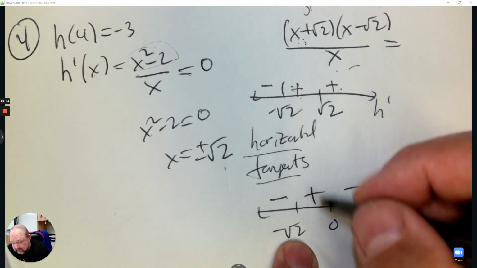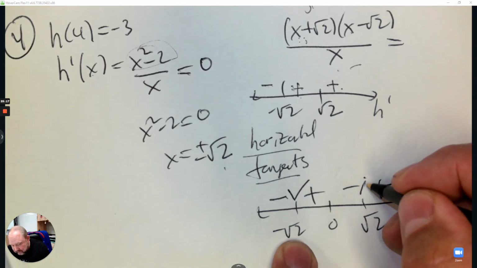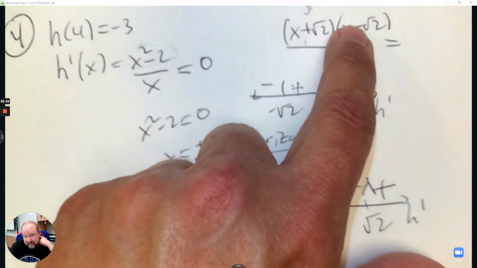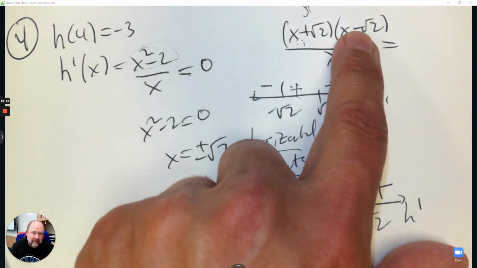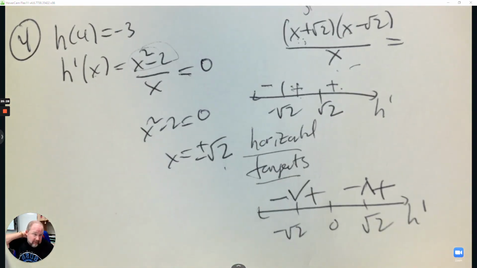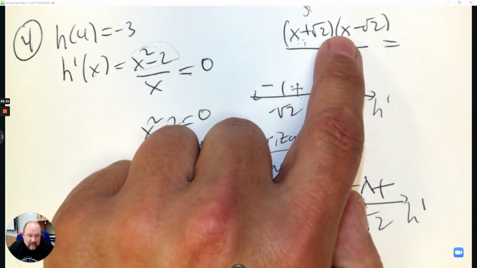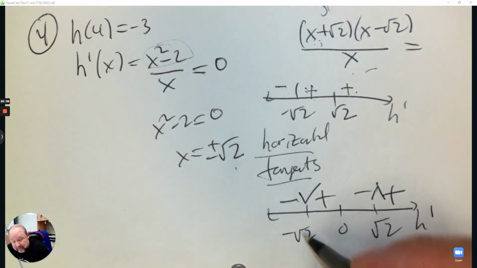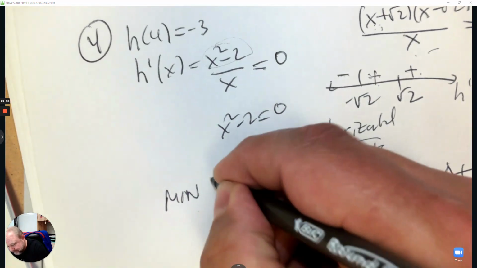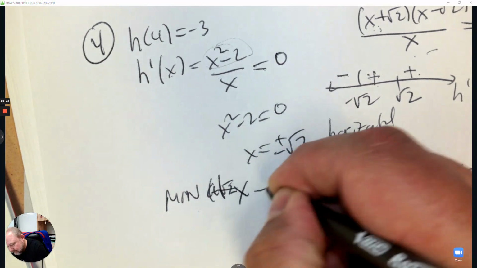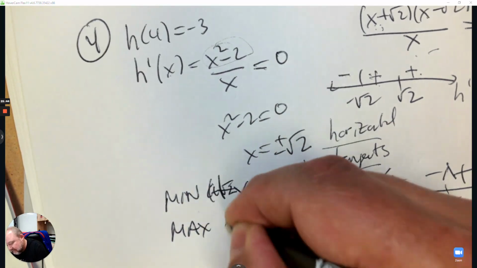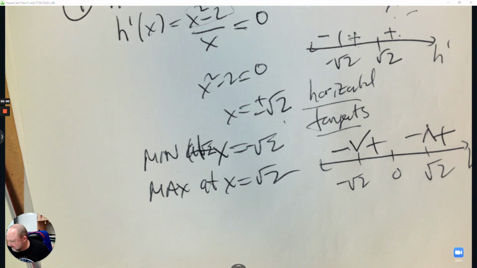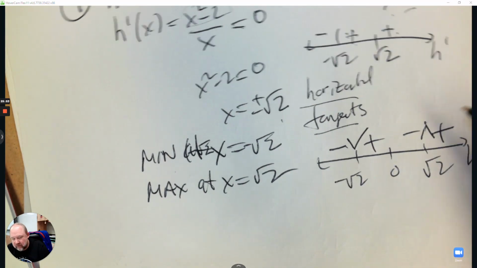So at negative root 2, it's a minimum, and at positive root 2, it's a maximum. So if you pick negative 1, it's a negative times a negative 1 is a positive, negative, negative. It's a positive. If I pick a positive 1, it's a positive times a negative, which is negative, divided by a positive, and that's where this happens. Anyways, we have a minimum at negative root 2. And we have a max at positive root 2. Got through that. And the work you show is justifying your answer.